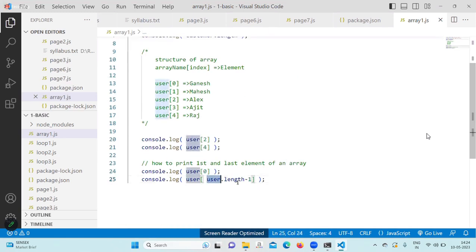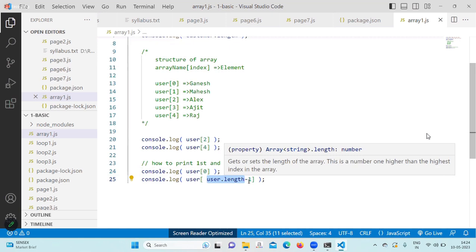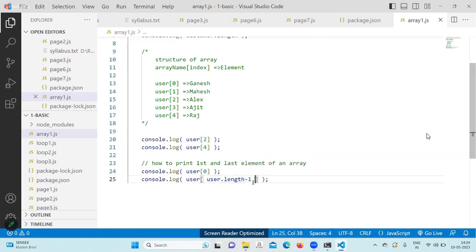So user.length means 5 minus 1, which becomes 4. User of 4 will give you the last element. So this becomes dynamic.